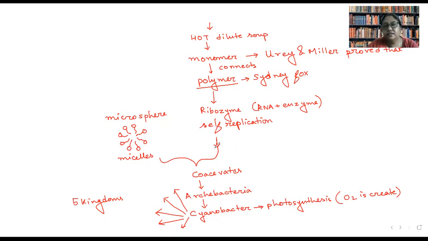So don't you find this interesting, this whole process that they predicted? Class, what do you feel? Yes, ma'am. So all of us are part of maybe cyanobacteria, or like they are the most primitive ancestor of us. So it is indeed a very remarkable event. Anyone any doubt, beta, regarding whatever we learned, how life must have originated on Earth?